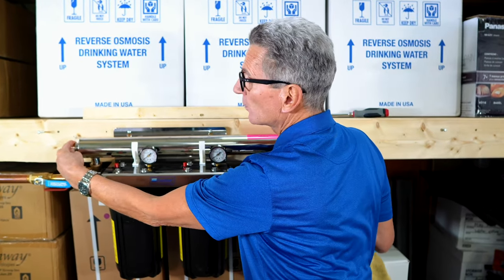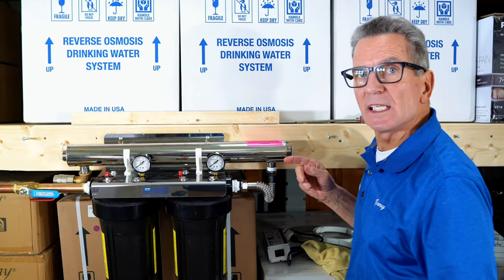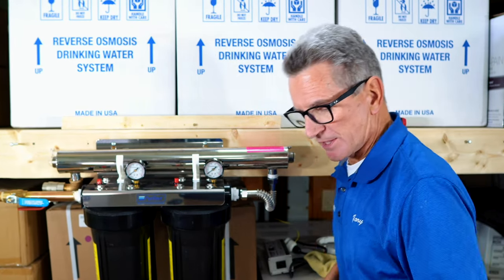But whatever you do, don't use plumber's clear silicone grease on these. Once the water pressure is in here, it can actually move that sleeve around and it can pop down to a point where water shoots out of the end. So whatever you do, don't use plumber's clear silicone grease.